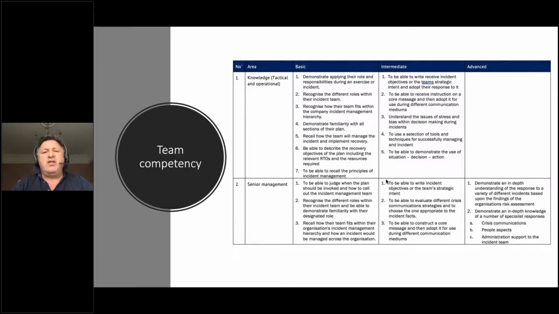And what you can start doing with this is you could send out an annual survey, like Survey Monkey, to the members of the team, saying, look, this is what you're expected to know. Do you know it, or do you feel there's some knowledge missing? And then you can do some training, or you can put these as part of your exercise objectives or your exercise evaluations.